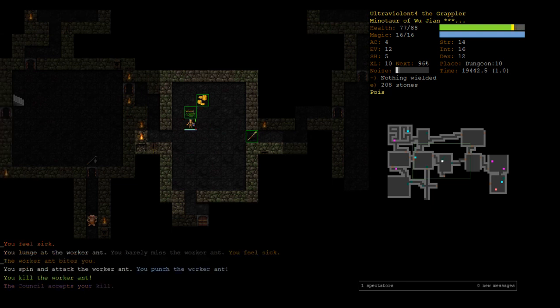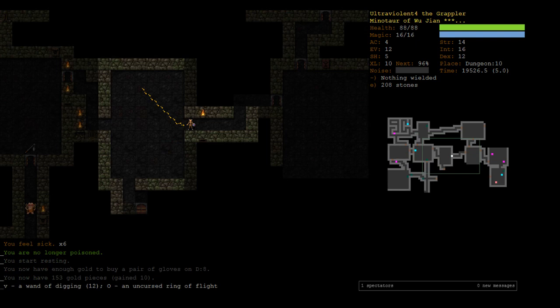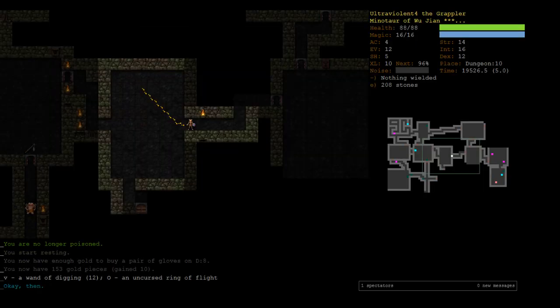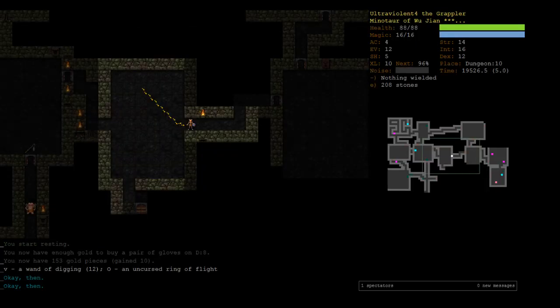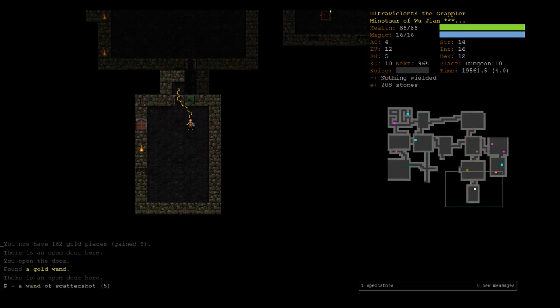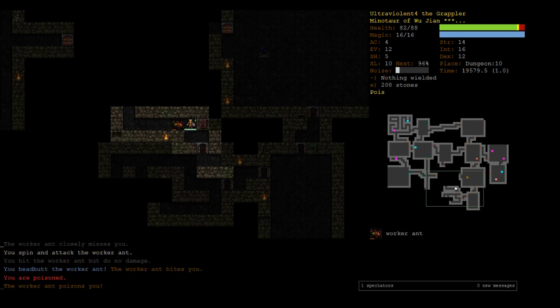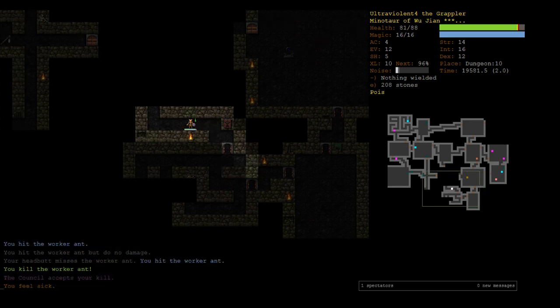What is it? Our lunges keep missing. A wand of digging. Okay, that's good. I checked to see, do we have recharging scrolls? No, because they've been removed. So yeah, no recharging on your wands of digging either. But they do all stack now. There's scattershot. Let's try a wall jump. Okay, so you definitely do get 2 turns worth of attacks there.